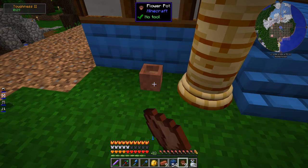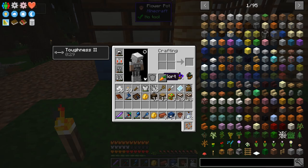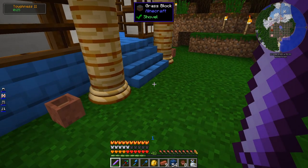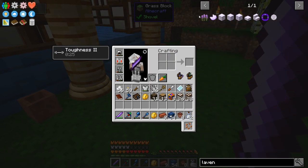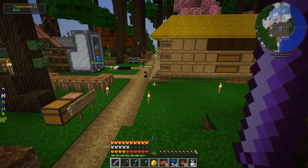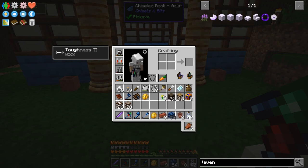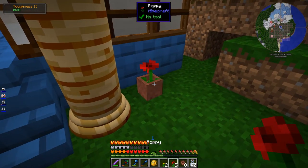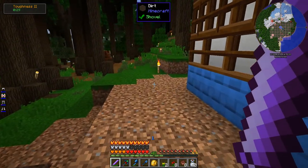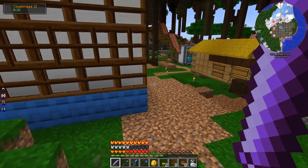Just extended out some of the dirt near the house so it's not such a sheer cliff, and also replaced all the puzzle with dirt — soon to be grass, should look a lot nicer. I also want to put flower pots on the outside. The only problem is they will only accept vanilla flowers, which I don't have many of, so I think I'm gonna have to collect some flowers. I'd love to go back to that lavender field, but lavender is from Biomes o' Plenty so that wouldn't go inside. There was the flower field where we spawned though — I think that was vanilla flowers. I'm just gonna go around and see if I can find some. Got nine poppies and three dandelions — let's put one of each. What if when I go to make the windows, I make a kind of windowsill and put flowers in it, like a window planter box kind of thing?